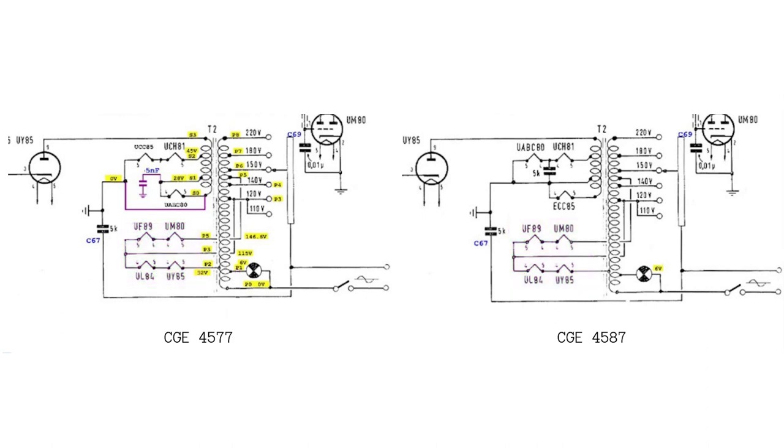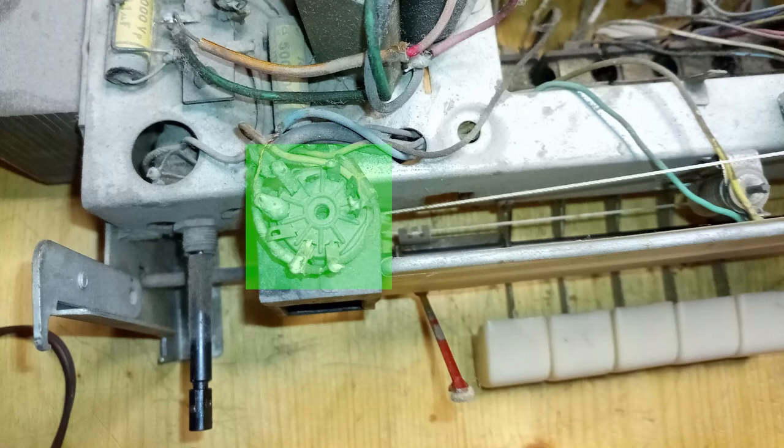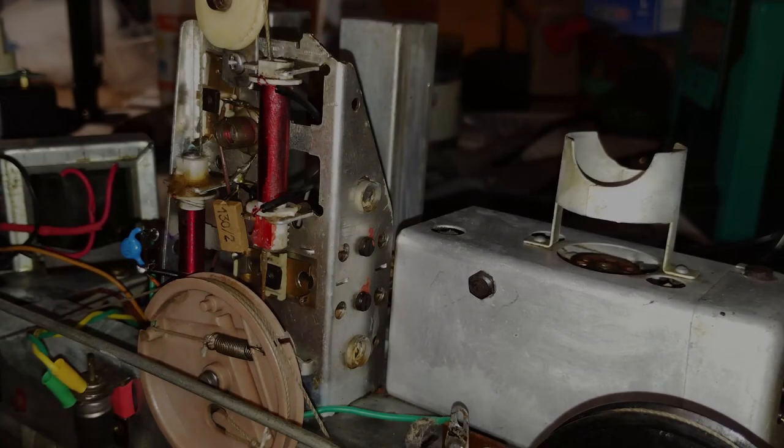Under the circumstances, a defective tube that shows a leakage between filament and cathode could put the chassis in contact with the mains. One thing that should not be underestimated is that also the dial light bulb is connected to the mains and its terminals are exposed above the chassis. Therefore, the chassis might be considered somewhat safe, but not the dial light, which would instead be a major risk. In the same way, the terminals of the magic eye should not be touched when the power plug is inserted in the wall socket.